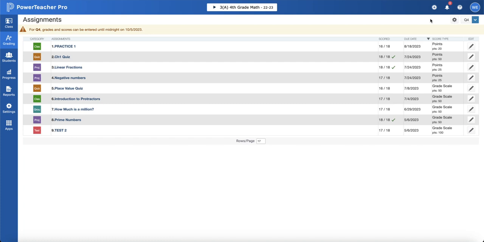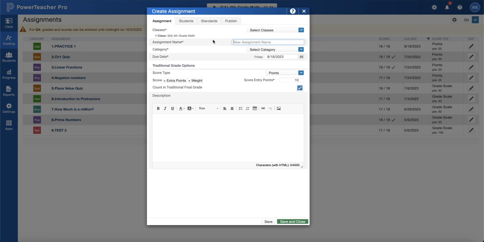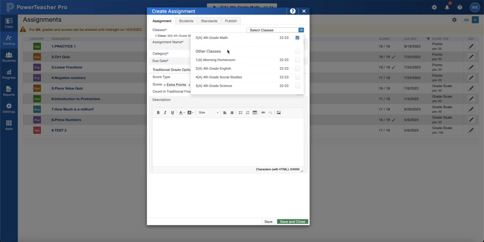Next thing we need to do is create an assignment. So here under the plus sign at the top right, we'll click that and select assignment. From here, we're going to hit every tab going across to make sure all the settings are done the way we want. For teachers who teach multiple instances or sections of the same content, or teachers who teach in dual immersion schools, you'll be able to set this assignment for multiple classes right here.